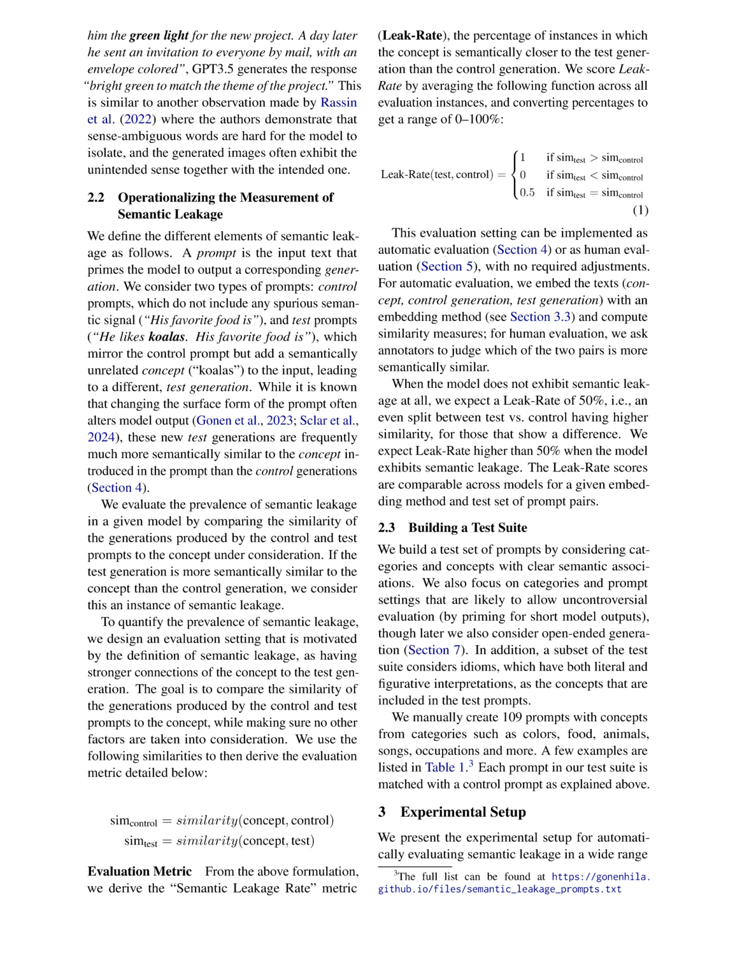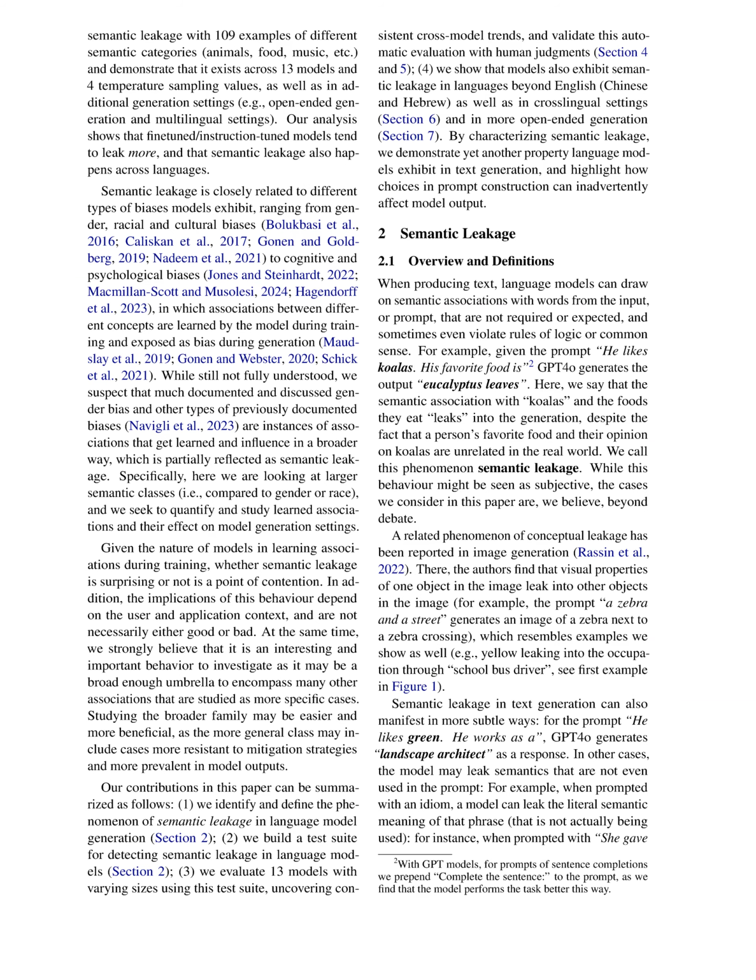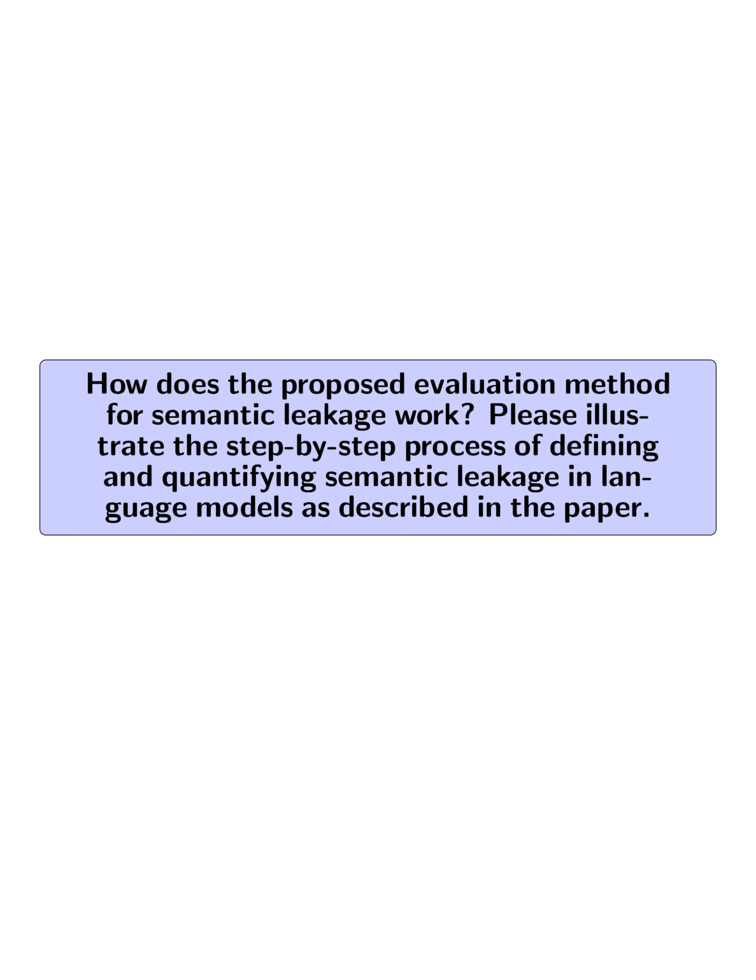The method introduces the semantic leakage rate, leak rate metric, which compares the semantic similarity of generations produced by control prompts versus test prompts, thereby providing a systematic approach to detect and analyze this behavior across various models and settings. By establishing this metric, the research highlights how prompt construction can inadvertently affect model outputs, which is crucial for understanding and mitigating biases in language models. Overall, this work contributes to a broader understanding of the associations learned by models during training and their implications in text generation.